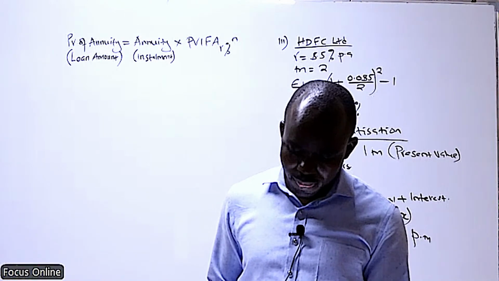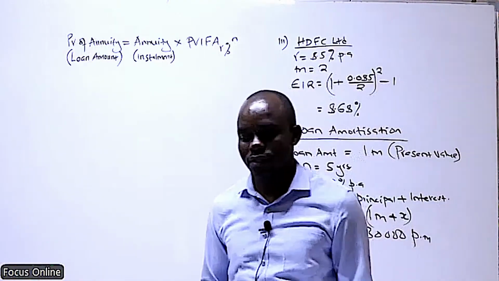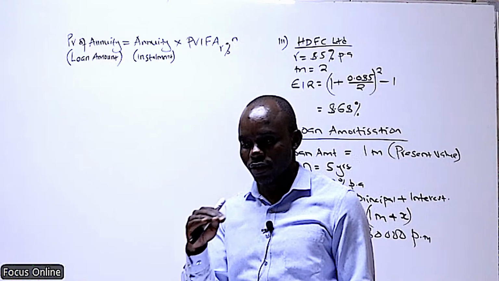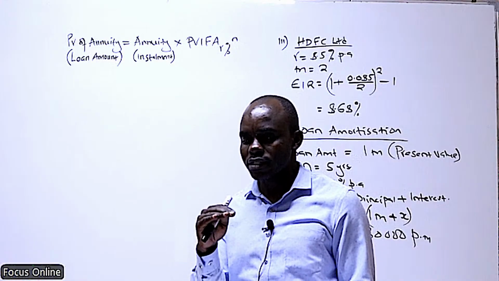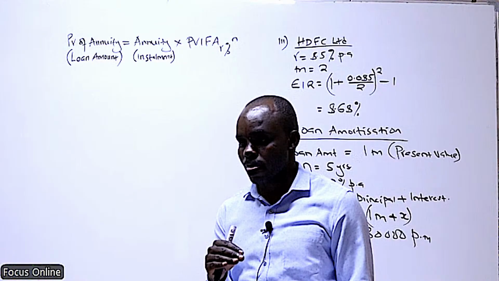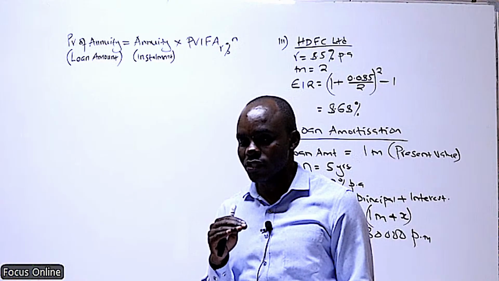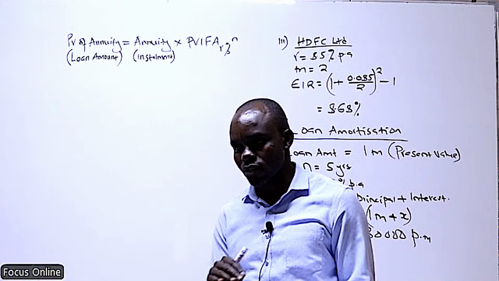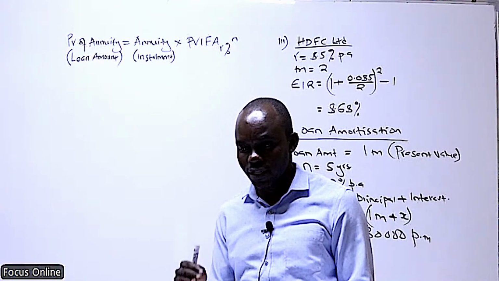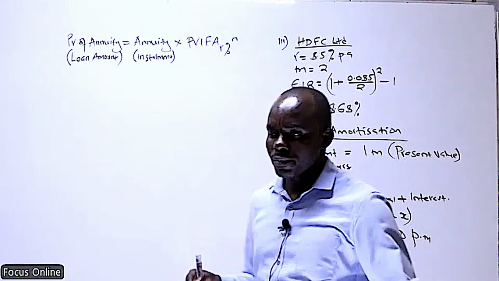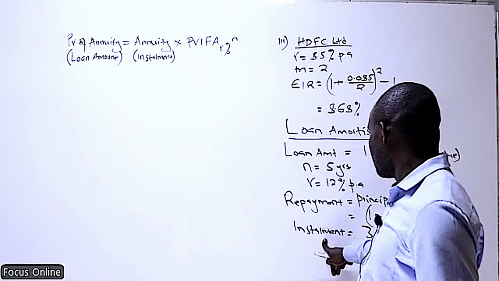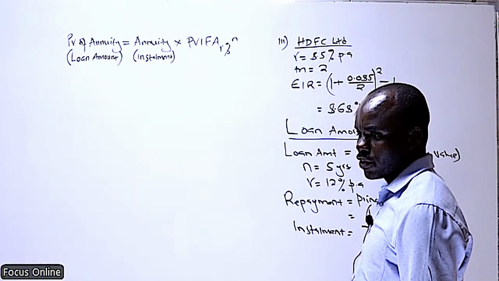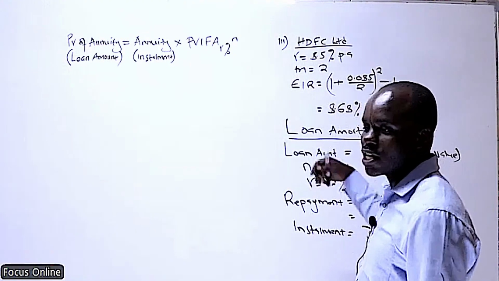So in short, a loan amortization schedule is a schedule that shows how you are depleting your loan balance. Remember, the interest is charged on reducing balance basis. It will show how you're depleting your loan balance, the interest that you're paying in each period, and the installment. Again, this installment that we've talked about, like this 30,000, it is not that you first pay the principal amount, then you start paying interest, no.